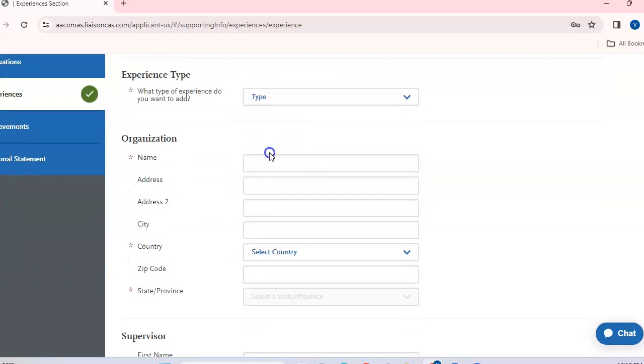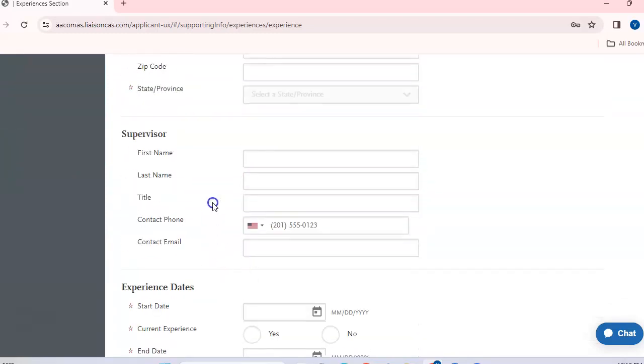Next is to add the information about the organization: the name, the address, the city, the country, the zip code, the state, and province. The next section is to add the information about the supervisor and their contact information.